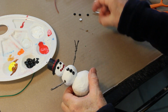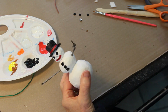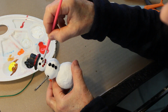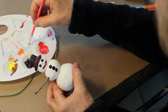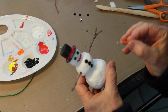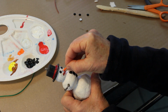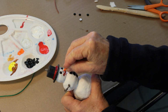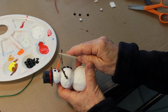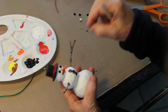Okay, now she's going to apply the carrot nose. It's a little bit of glue on the wire and a little bit in that hole and divot where the nose is going to go. Little carrot nose. And she sticks it in there. And when that dries, it's going to stay in there pretty good. There it is. Carrot nose.